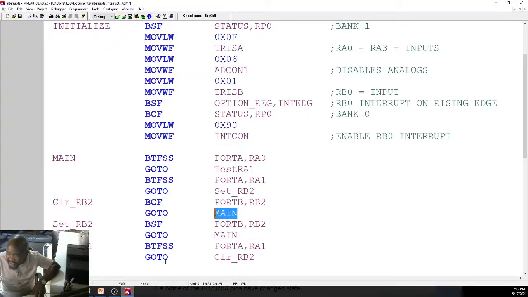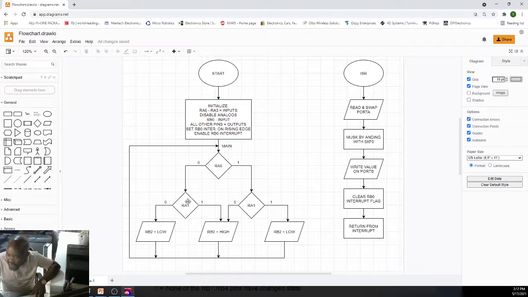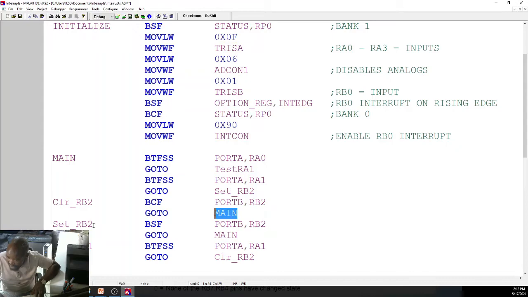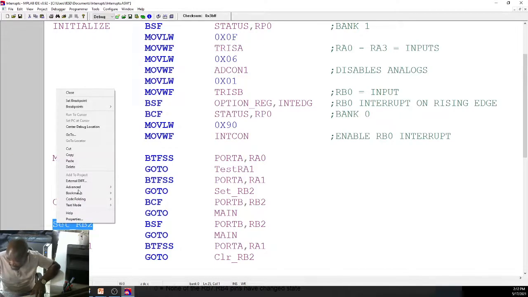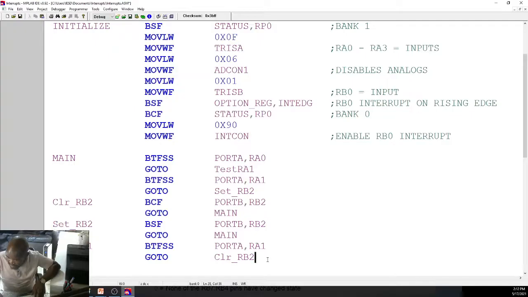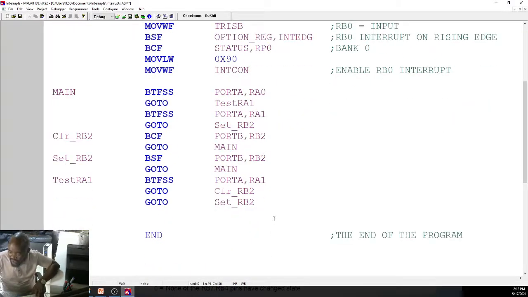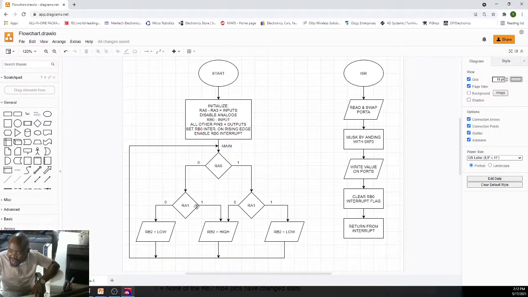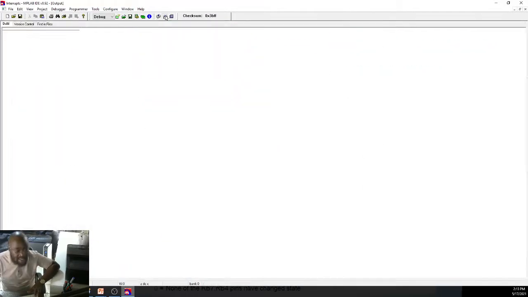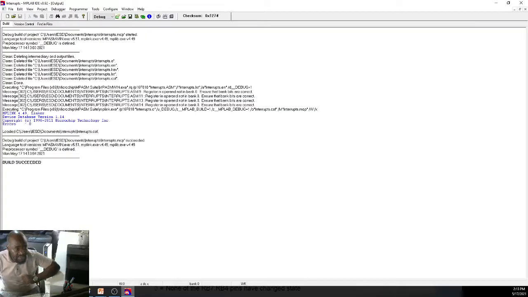And now when it is set, so if I had a 0 and I have a 1, I have to go set B2. There's a point where I set B2, and the label was bit set file port B2. So here I'm going to say go to set RB2, and that will conclude my main function. If I build this, it should build successfully, right?